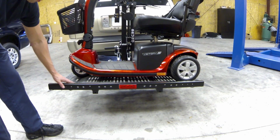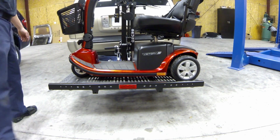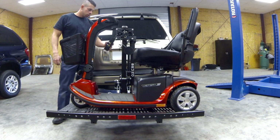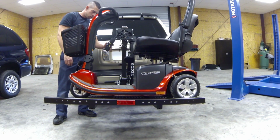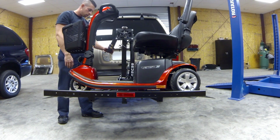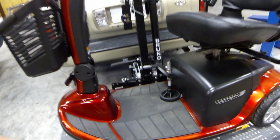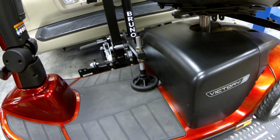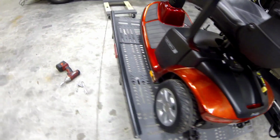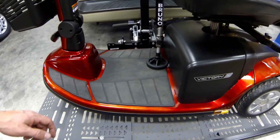Now that I have the tires lined up with the valleys on the lift, we just need to see if the hold down is going to work properly and if it's adjusted properly. This is the hold down here. Now it's rubbing there, but that scooter's as far back as it can go. I've got it on the last bolt right here, so there's no other adjustment in there. We'll probably just have to see if they have a different head for this so it doesn't tear up the customer's scooter.